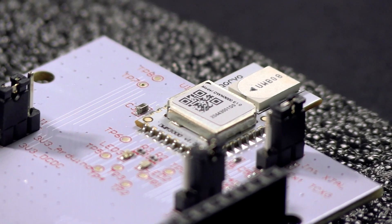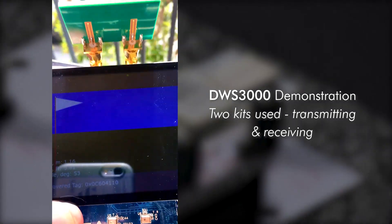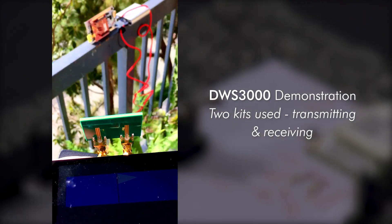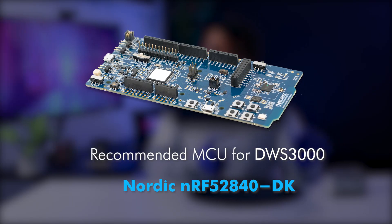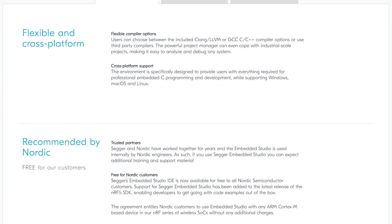The DW3000 has the DW3000 transceiver, but it will still need a brain to drive it. Unlike the DW1000, which came with its own Nordic SoC, the DW3000 does not come with one. In other words, you will need an MCU of some sort to pair with each DW3000 board in order to do anything. The good news is that the DW3000 grants you the option of using this module with any MCU of your choice. At Symmetry, we highly recommend using the Nordic NRF52840 development kit. This is the updated variant for the Nordic SoC that was the standard on most BLE designs for the past 5 years, and also has the most resources available online, including the SEGGER Embedded Studio Project, especially made for the Nordic NRF52840 development board.